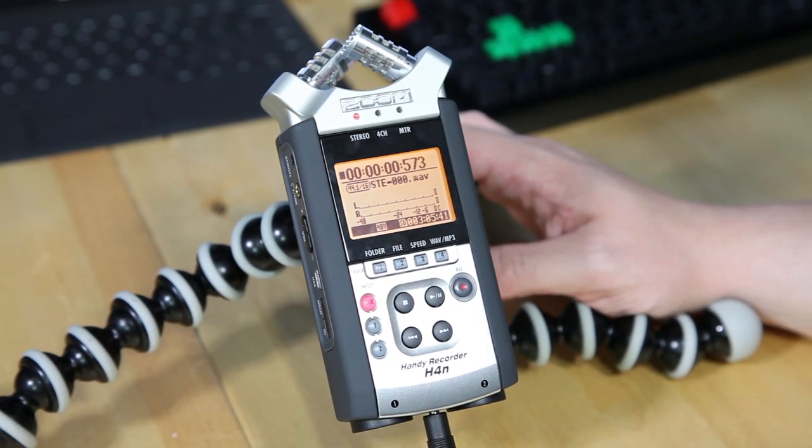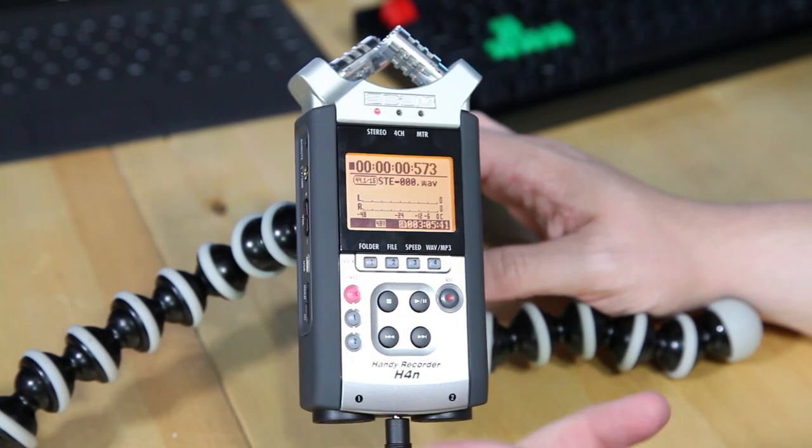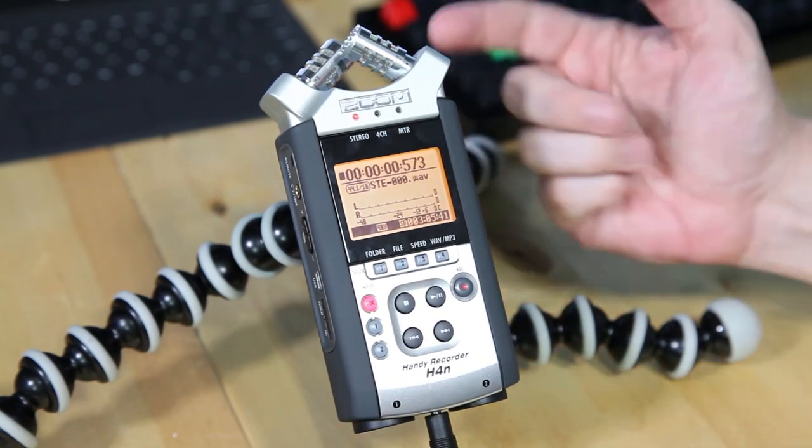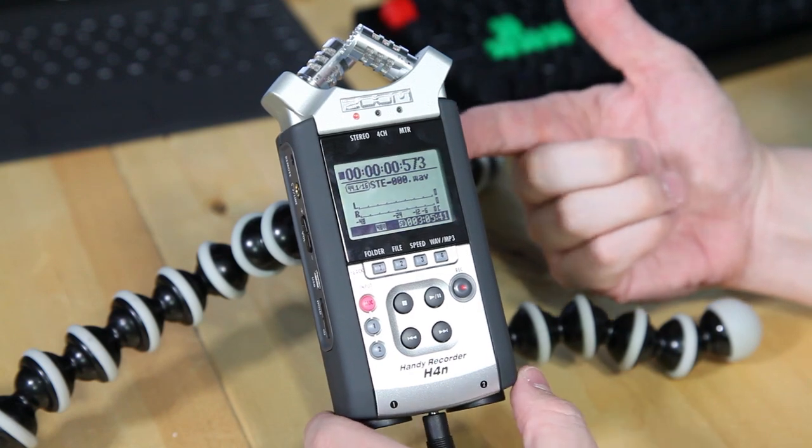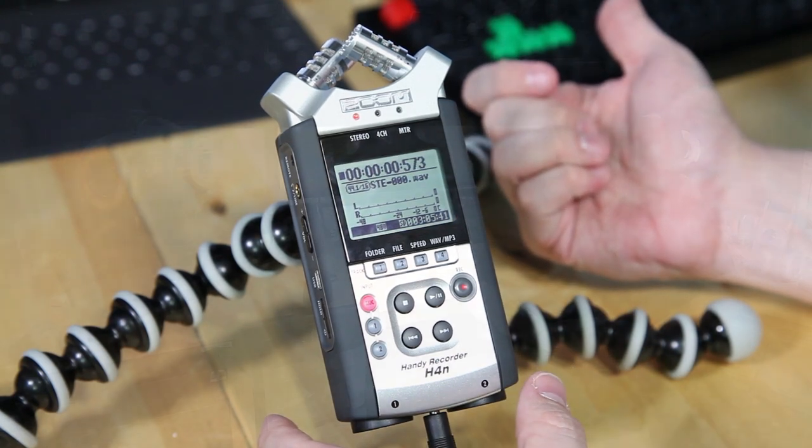If you want to hook up an external microphone, you just, like I said, hook it to the jacks below. Or if it's a standard lapel microphone or something like that that has a small 1/8 inch jack, you can just plug it right into the back.